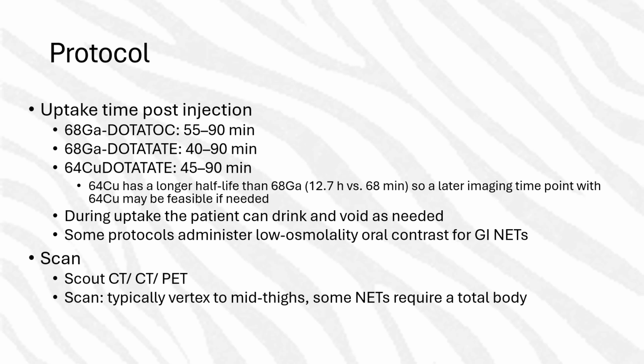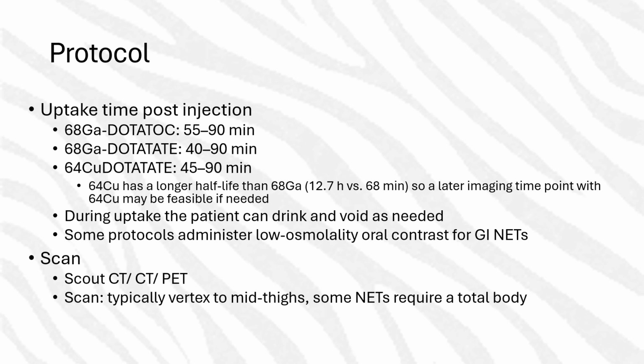So copper-64 does have a longer half-life than gallium. So a later imaging time point with copper is feasible if needed, but it is not necessarily feasible for gallium. So that's one reason some people prefer copper over gallium, just because it allows a little bit more flexibility in their schedule if they get behind schedule. During uptake, the patient can eat and drink whatever they need to.